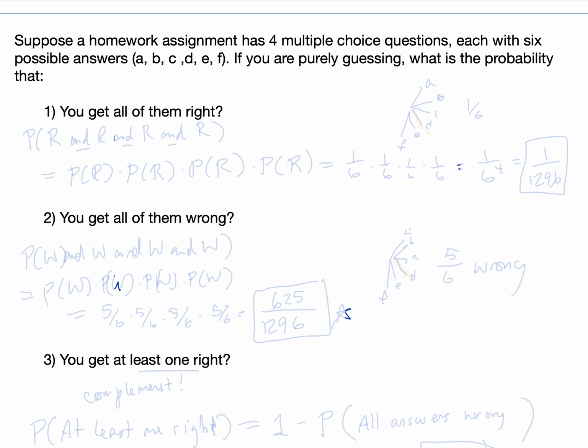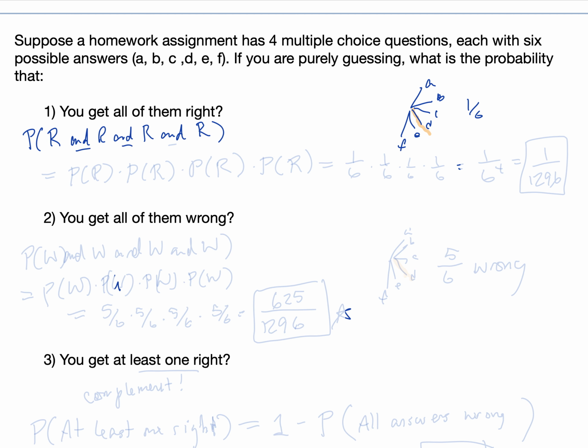So for each of these multiple choice questions, we've got 6 possible answers, A, B, C, D, E, and F, and we assume that only one of them is correct. Suppose that D is correct for the first one. So the probability of getting one of those problems right is 1 out of 6. Now, what's the probability of all 4 of those being correct? Let's say R is right or correct. So R and R and R and R. Each of those problems is correct.